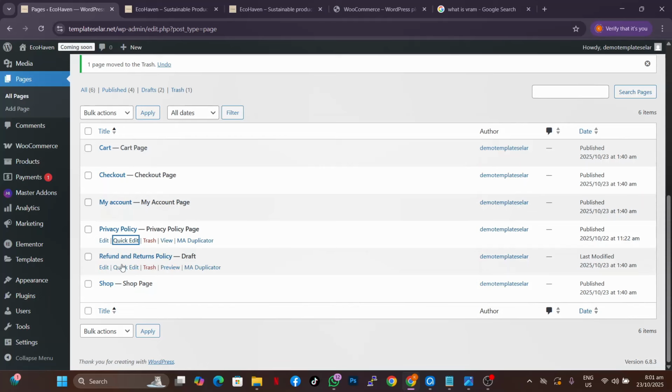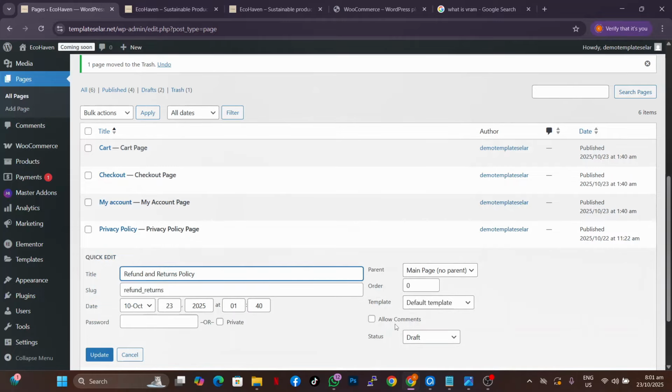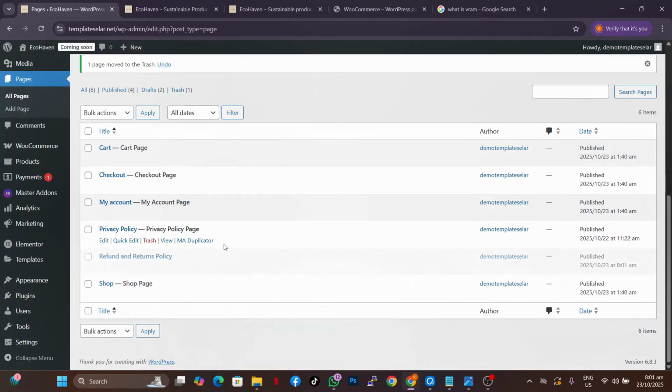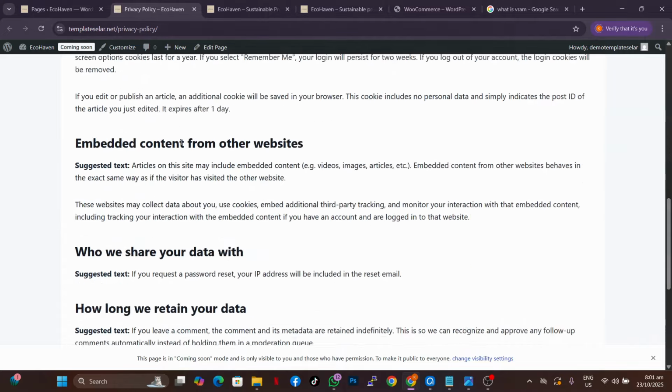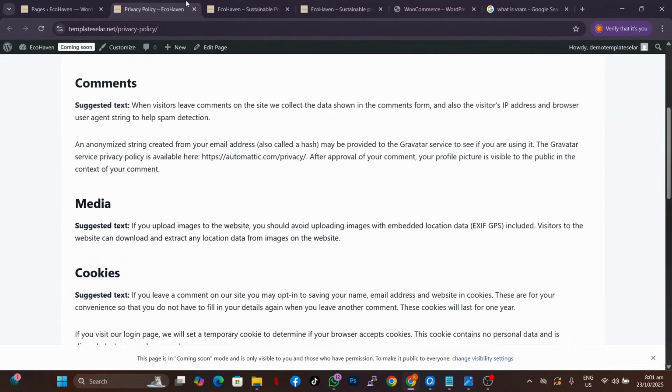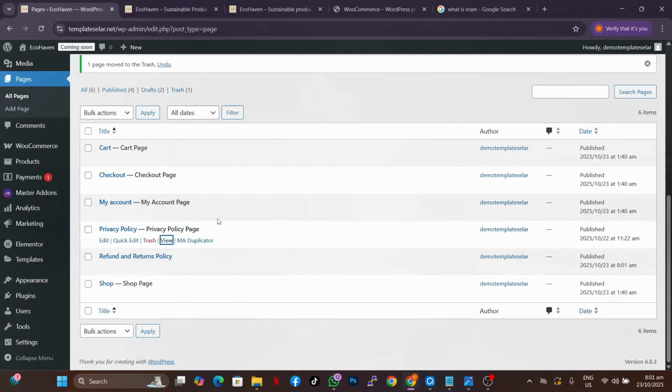The same applies to quick edit on the privacy policy. I'm changing it from draft to publish, and then I'll update it. Now of course you can go inside and review your privacy policy. These are sample content on it. So if I go over here and click on this one, you see that these texts are all sample text. But I just need it so we can use it to create our menus and other stuff.